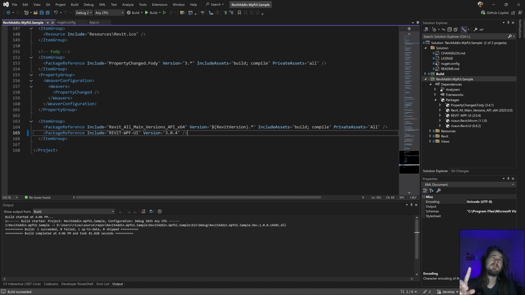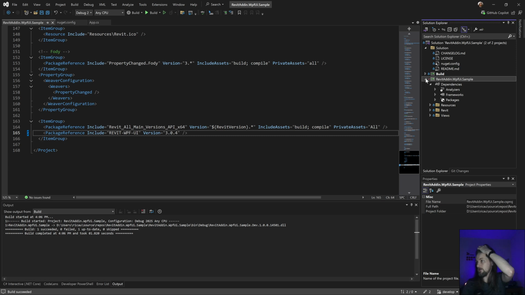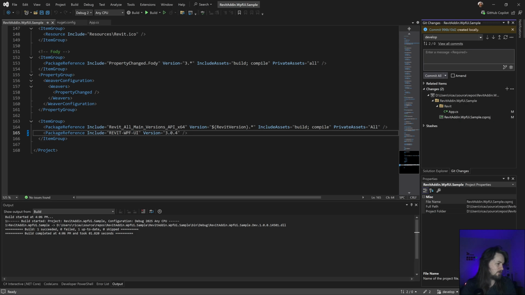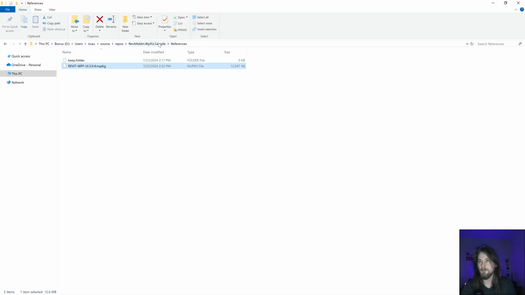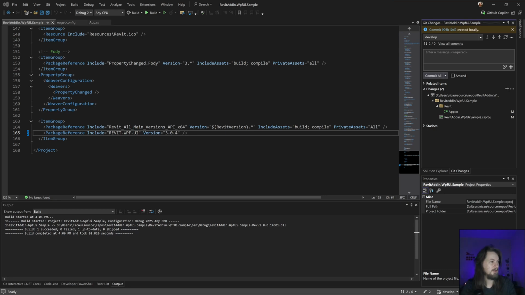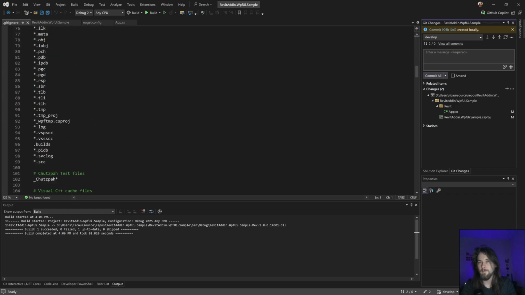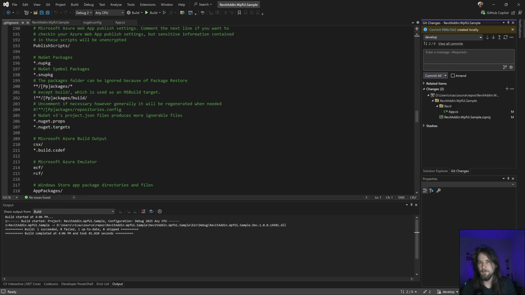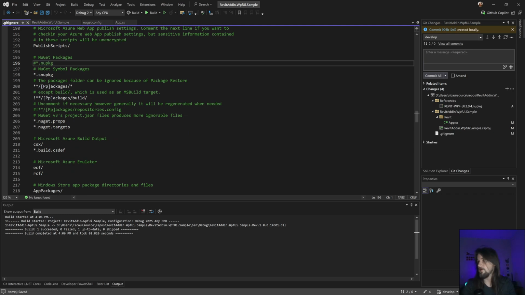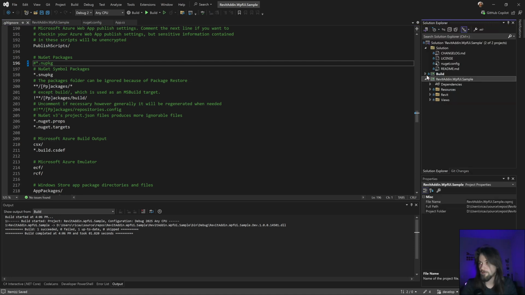I could put this on NuGet, maybe. If you want something like that, put a comment. So yeah, that's basically it. One thing I need to do as well: if I publish this, I need to add my package as well. So I'm going to open my gitignore here. Yep, I need to add the package in that. Like this. This should send my package to my GitHub, and then I can basically build the project and it's not going to fail.